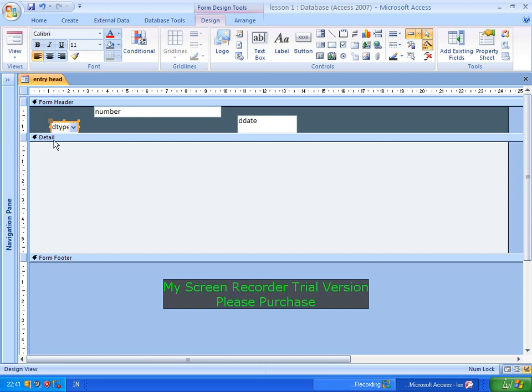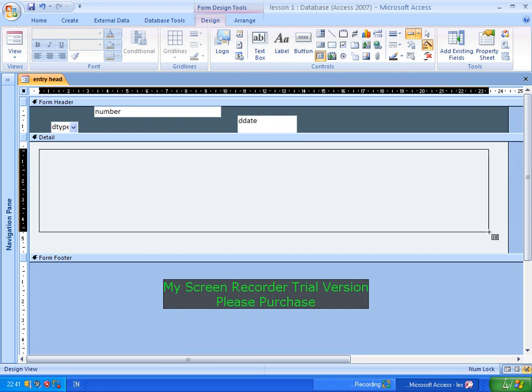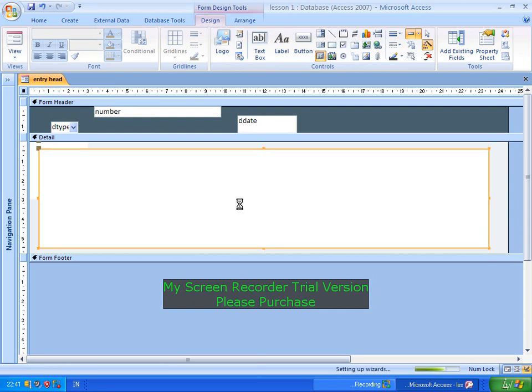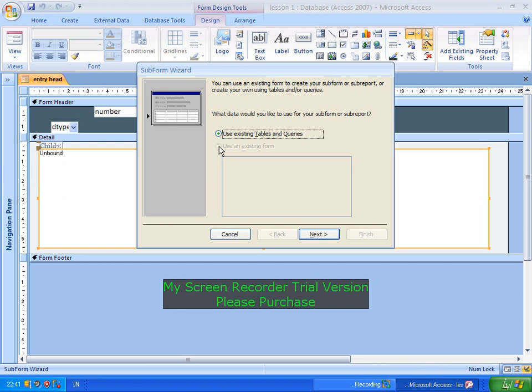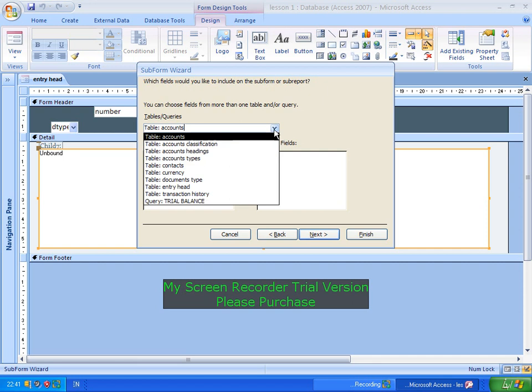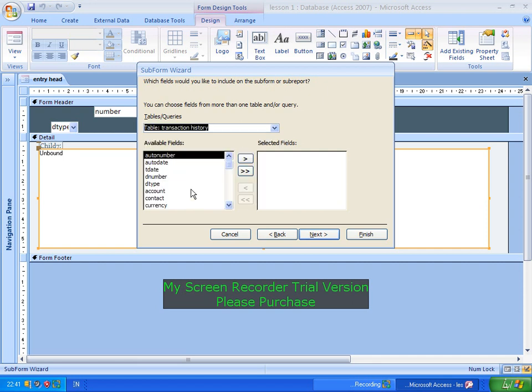Now the form details. I can use this option, subform. I can use an existing form, which does not exist yet, or existing tables and queries. The details will be in this field.